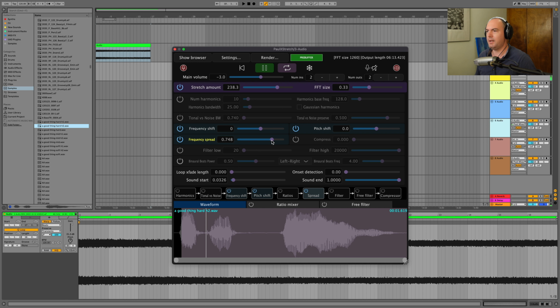And you can hear how this really mangles the sound, changes the character, destroys it almost. Another interesting one is this tonal versus noise control here. All these sections can be turned on and off with the on and off button. So when they're off they have no effect. But now that it's on, let's see what we can do to shape the sound with this. This adjusts the balance between the tonal part of the sound and the noise. More to the left is more noisy, and more to the right is more just the tonal part.